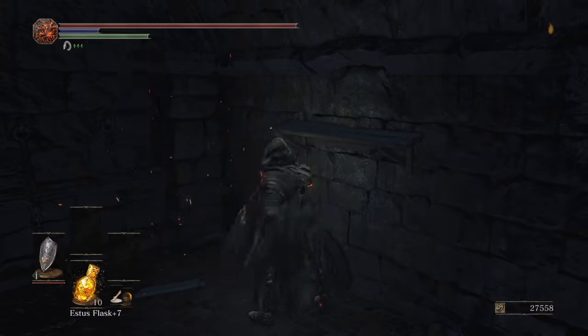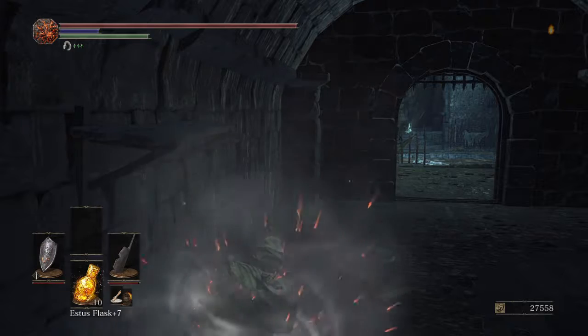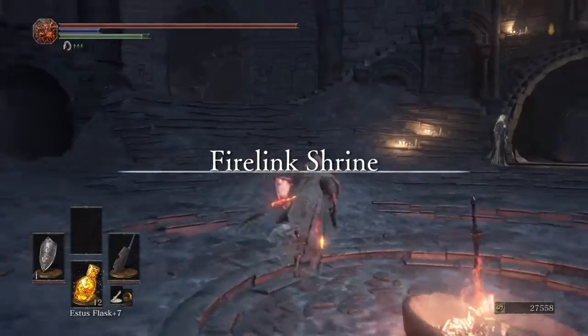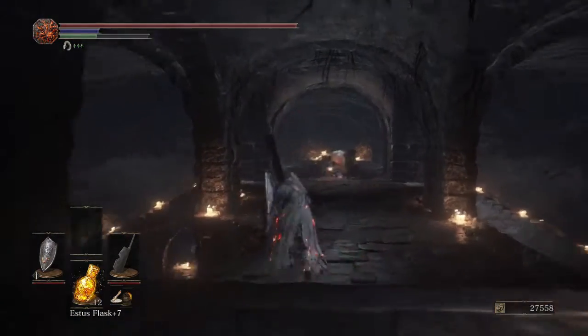And she teleports away. Now we can go back to the shrine. I don't know why I let her dialogue play. I just figured I'd let you guys hear it. I'm weird like that. Sometimes I'll let dialogue play, sometimes I won't. Kind of stupid with that. Besides, if you want to hear all the dialogue, just go search it up. Legitimately, if you want, just go do it.